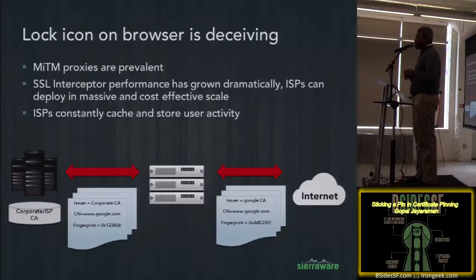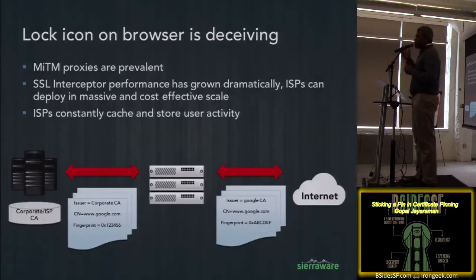You take a web browser, we have service provider CAs that are being trusted. So all a service provider has to do is, let's say you are a PC that's trying to access google.com. If you go to the lock icon on your browser and you click on that icon and look at the certificate, it'll have two important fields. One is who's the issuer of the certificate? That's the guy who signed the certificate. And who is the common name? That means what are you trying to reach? Is it Google or mail.google or whatever that thing is? But when you have a MITM proxy in between, if you check the certificate at that time, the issuer will not be Google. The issuer will be your service provider or your IT administrator, your corporate office certificate.